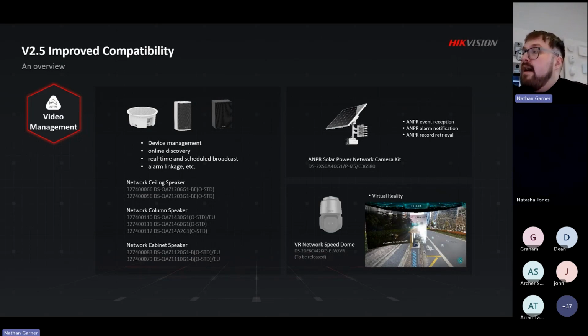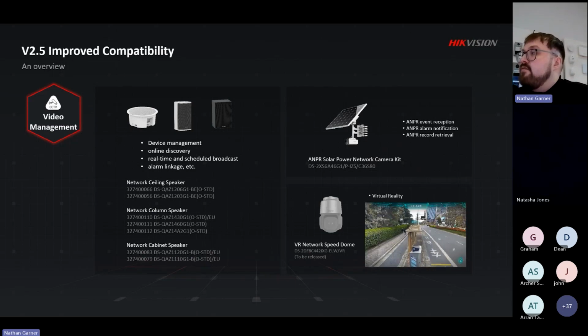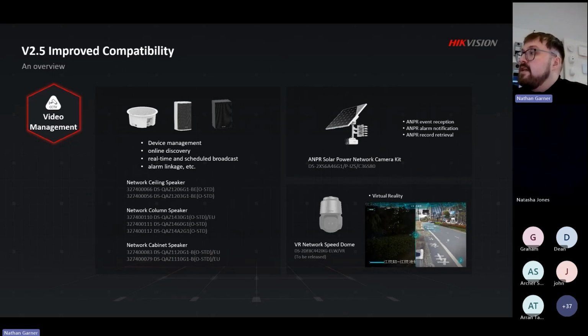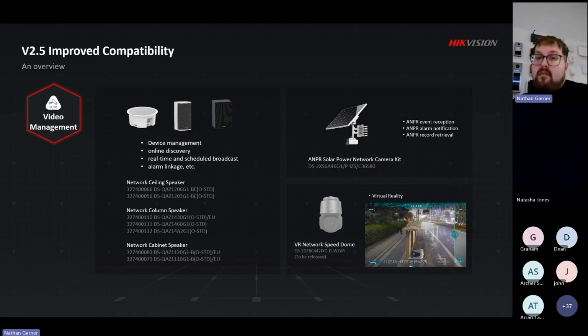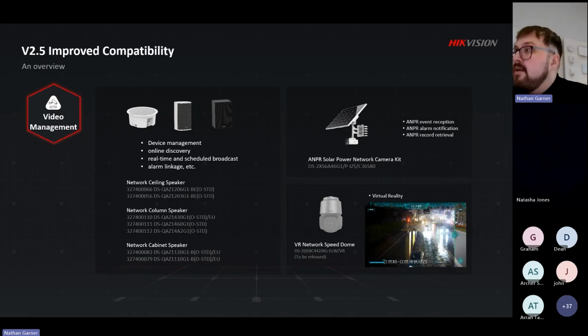And we also have the virtual reality network speed dome, which gives you really good functionality and allows you to drag and drop cameras on the different locations, which you can see in the bottom right hand corner there. So you can switch between day and night for your playback and live view, so you can see any changes.